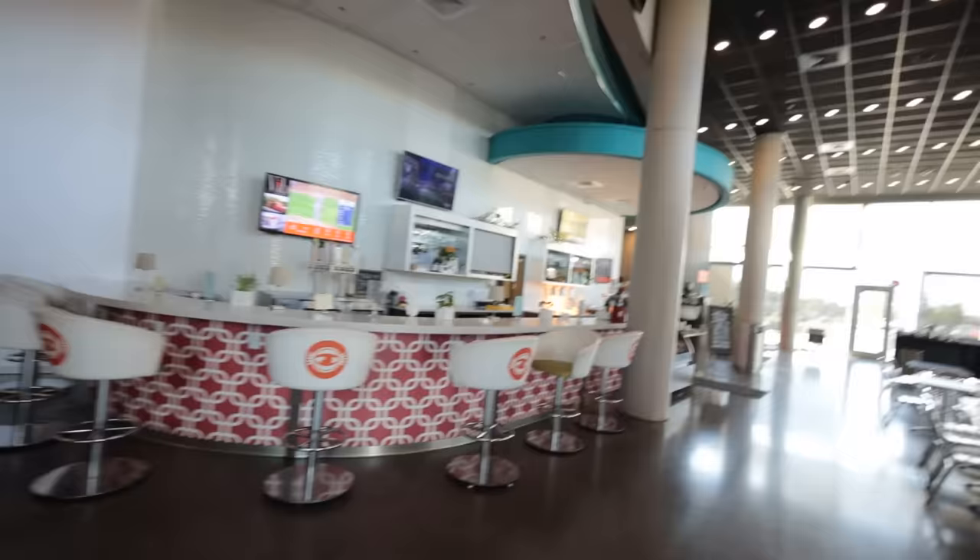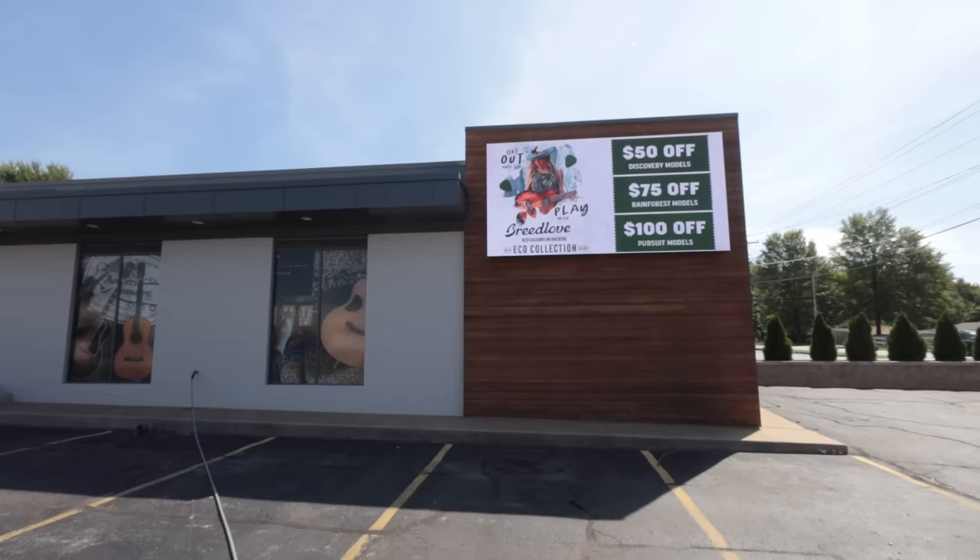The hotel is actually LEED certified, which means it's super efficient and green, and it really is beautiful. This is the main area — there's a mezzanine and a gym up here that's really cool, and there's also a restaurant here. The hotel is about a mile or so from The Acoustic Shop. I like the modern-y feel to it. It's interesting that it's in Springfield. Cool hotel. But breakfast was so expensive — $9 for an egg sandwich.